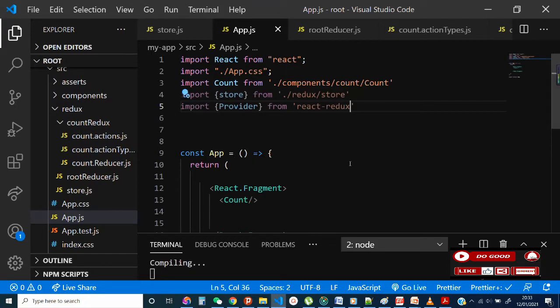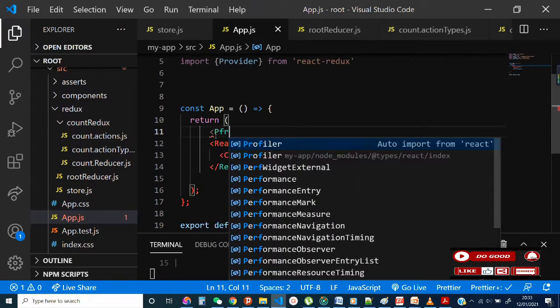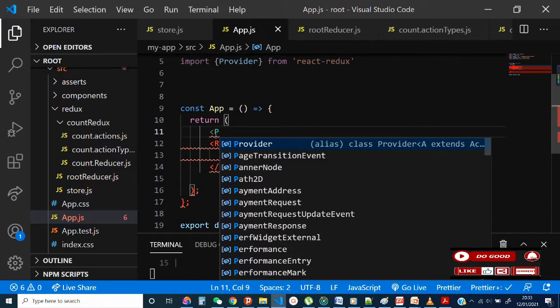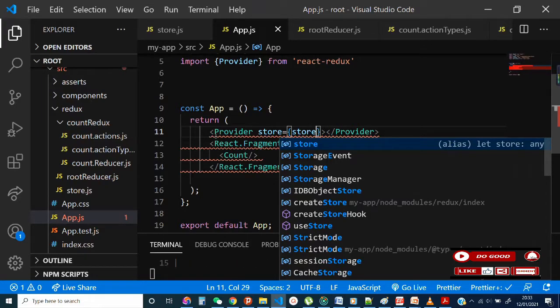Now let's use the provider and wrap the provider around the count. So we say provider, the store should be store, equals store.